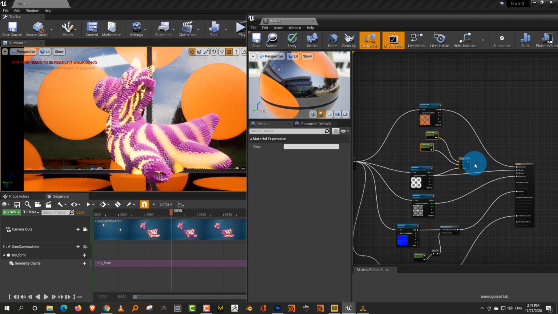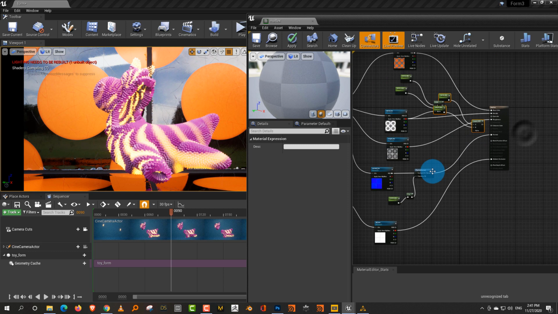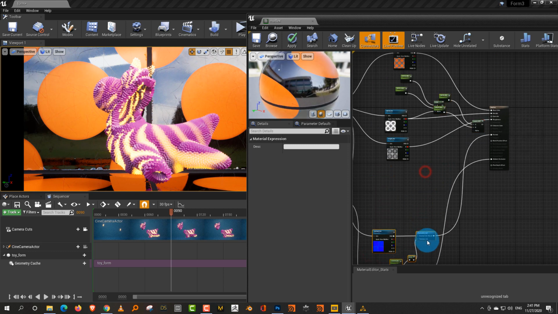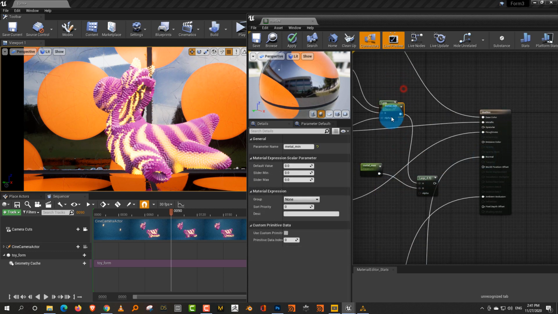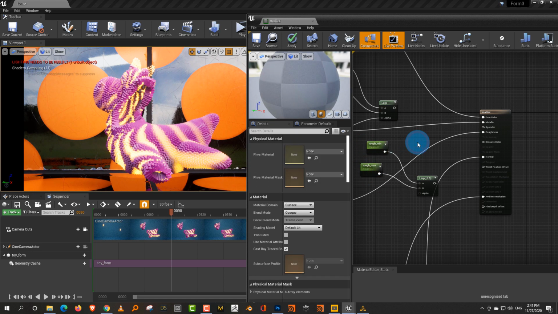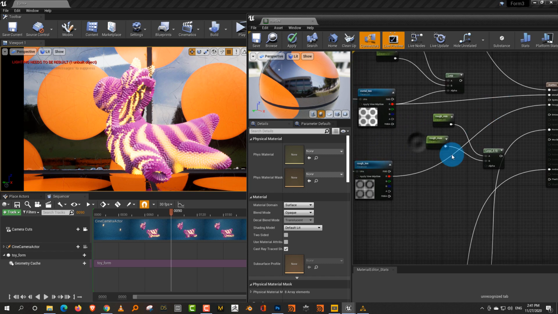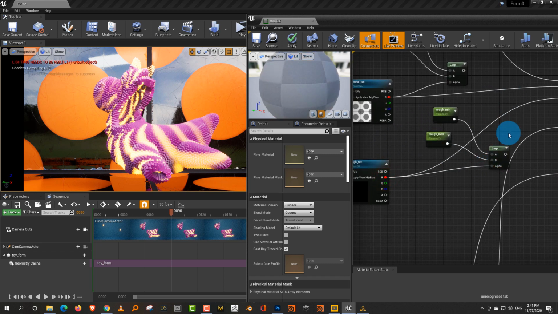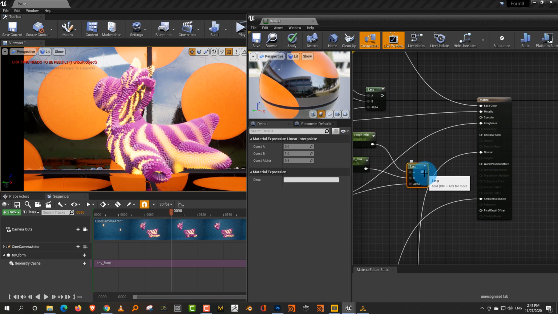And then I'm going to take this and duplicate it for the roughness. So Control C, Control V, and let me move these down and rename these. So this will be rough minimum. You have to do this once, and after that, all the materials that you have in your scene, you can just duplicate this, unless you have a specific material that has opacity or something. But for all your solid objects, you can use this one shader for everything. So I can take this and plug it in over there, and let's plug these in.